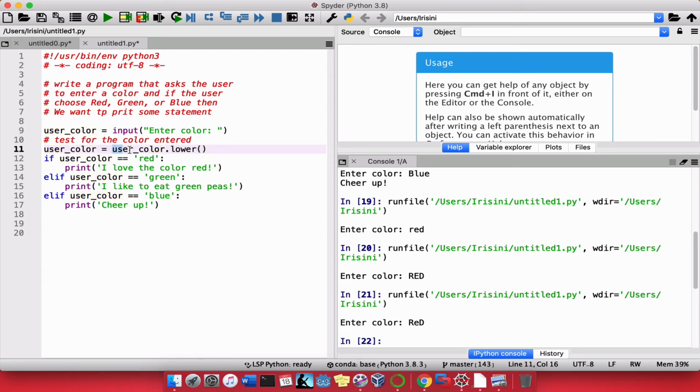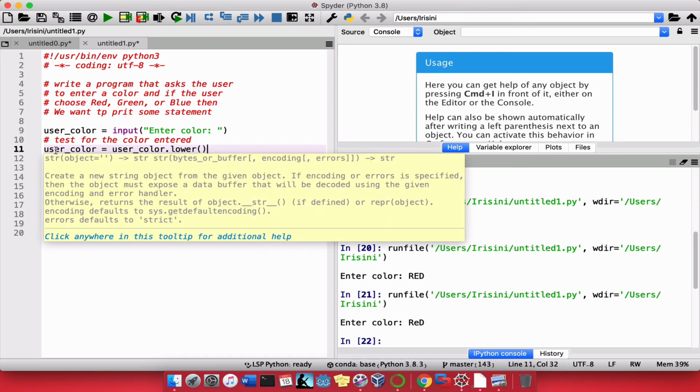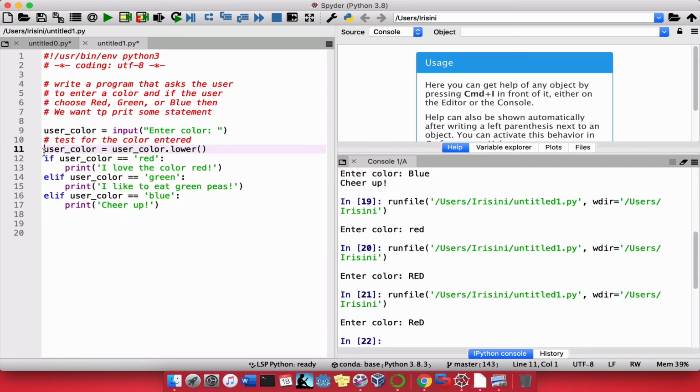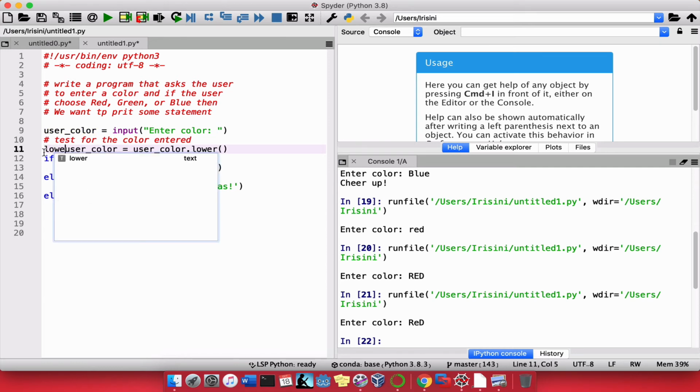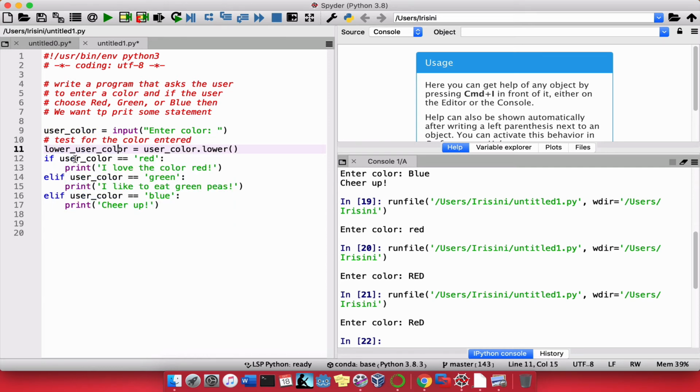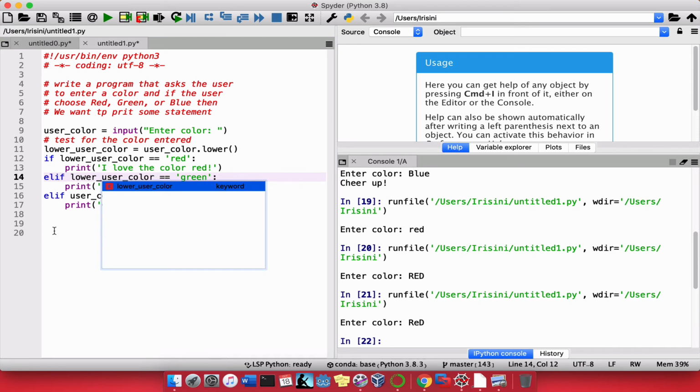So once I have done that, I want to save that into another variable, into the same variable. But not to confuse you, I'm going to save it in a new variable. So let's call this lower user color.